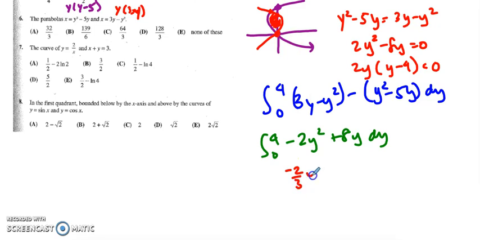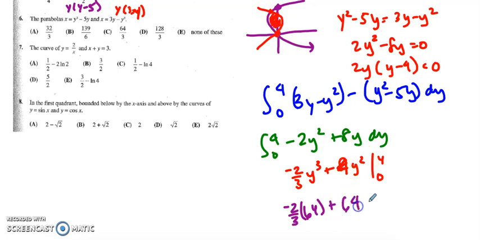So we'll get negative 2/3 y cubed plus 8y squared over 2, so 4y squared, all on the interval from 0 to 4. So now let's plug in the 4, and I'll get negative 2/3 times 64 plus 4 times 4 times 4 is 64. When I plug in 0, they go to 0. So then this will give me negative 128 over 3 plus this is 192 over 3. And that looks like I'm going to have 64 thirds, and C is going to be my answer.